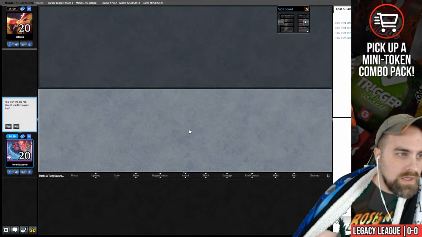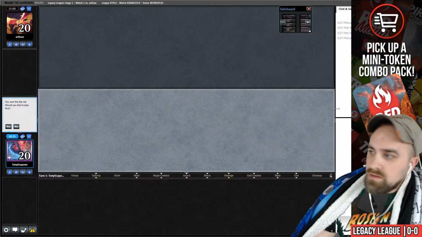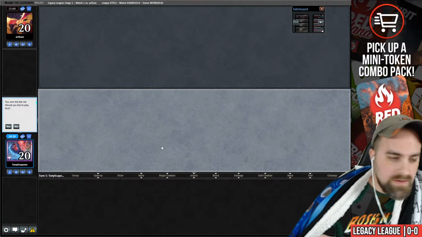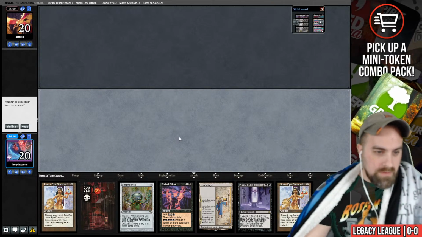Thank you. You're playing against Artisan in round 1. This is too far. Bosch and Roll episode is fire. Cool, thank you. Yeah, we had a good time. Alright, we're on the play.